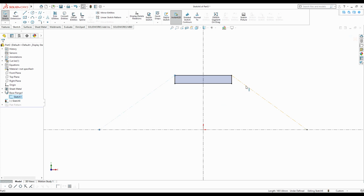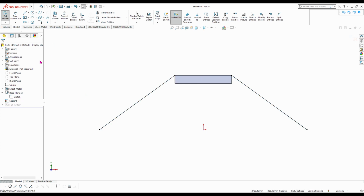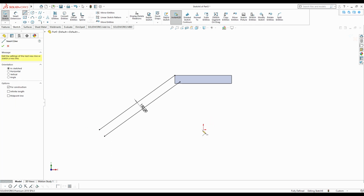I'll convert this to, okay, then I'll hide my sketch. I will offset these two lines. Okay, I'll do them one by one. I'll reverse this. Okay, I would like to delete this one, and I need to get my center line again.